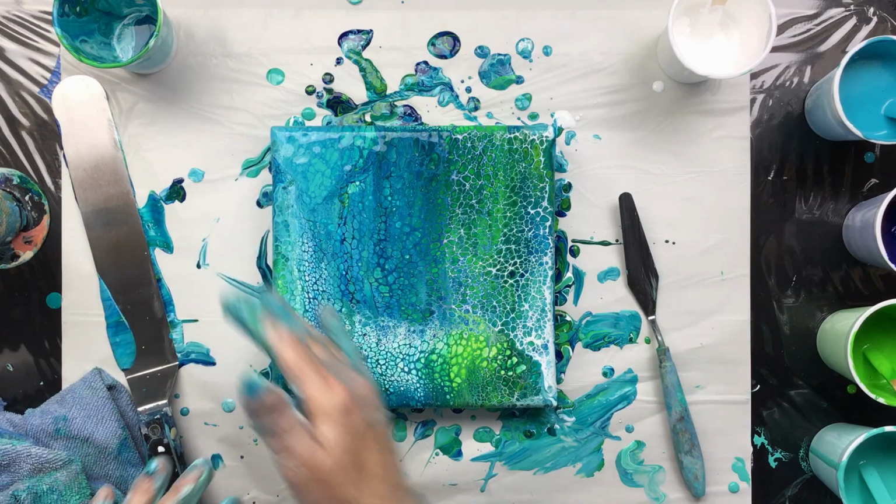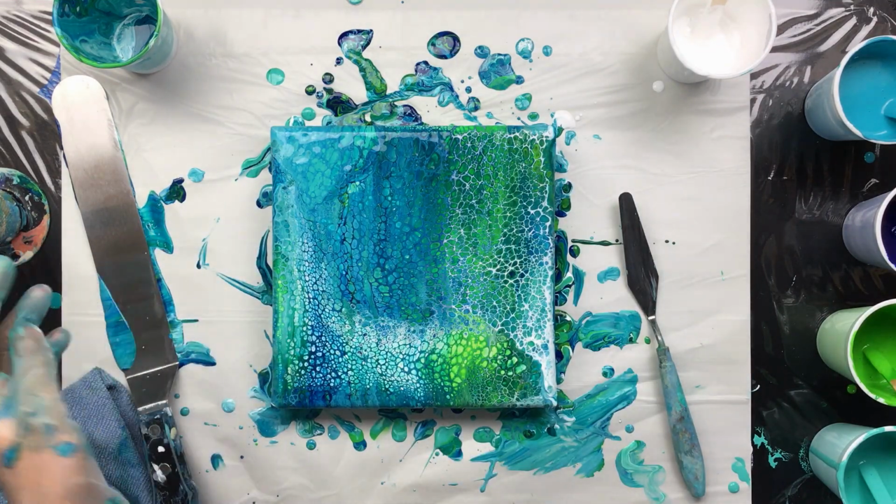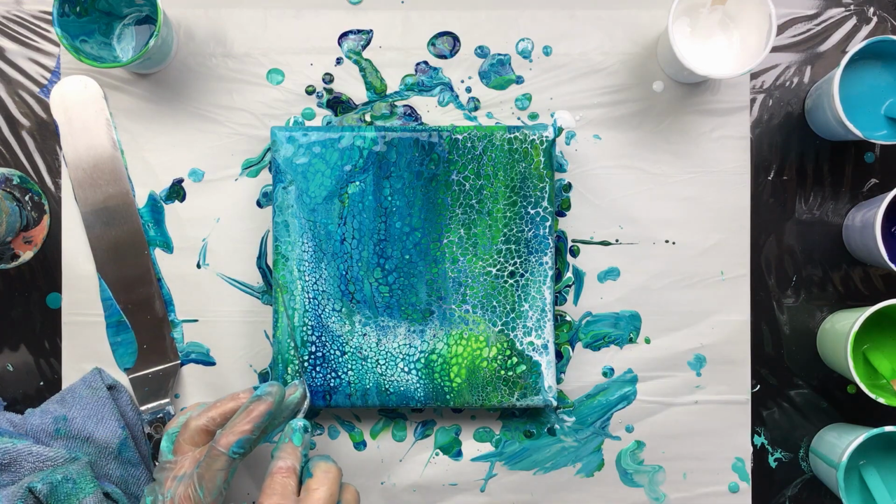I like the way this moves. I like the way this comes down. Ooh, a little bit here I can see the canvas. I really don't like that. So I'm gonna just add a little bit.